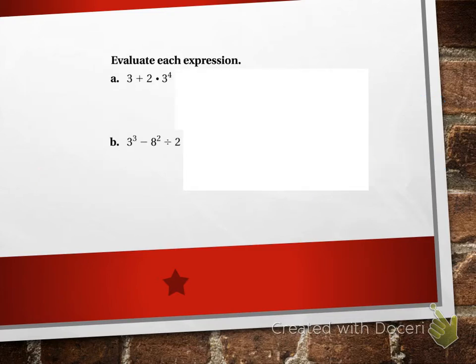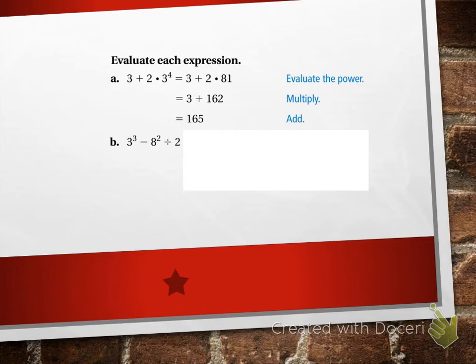Now, to evaluate this expression, we have to look at our order of operations, too. The first thing we need to do is take care of that exponent. That base of 3 4 times is going to be 81. So we've got 3 plus 2 times 81. Okay, we've got that taken care of for exponents. The next one I see is multiply. So we've got 2 times the 81, which is going to give us 162. Now we're left with just adding, and we end up with 165.